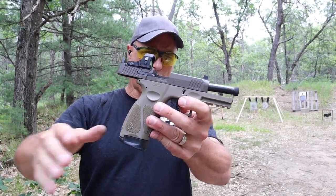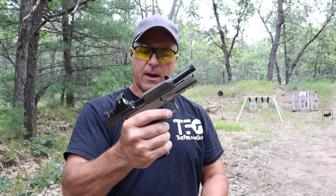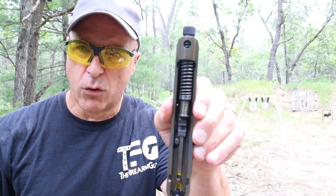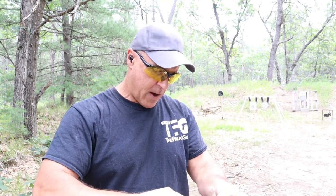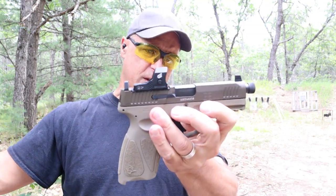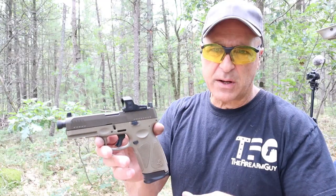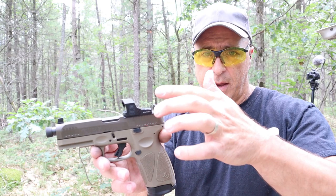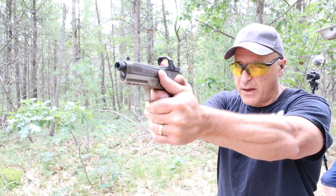I've had this gun from its launch and I have watched the gun store price go down quite a bit. It disassembles just like a Glock — all you do is move those tabs down. You can see it has a dual recoil spring, and the thread cap would need to come off for a full disassemble. Nice overall package. The G3 Tactical comes with four optic plates; I currently have the RMR optic plate on there because the Wolf Pro uses an RMR footprint, so it works out really well. Check out the lack of recoil with the G3 Tactical.